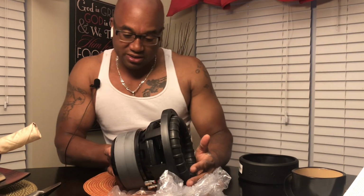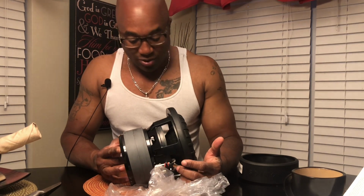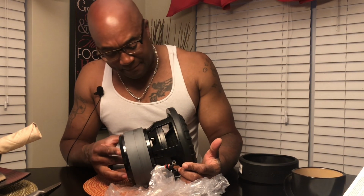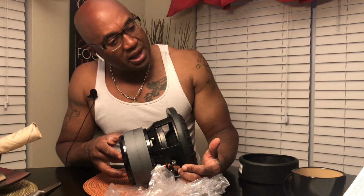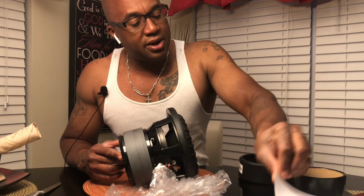Let's see some other features that they say. I've been looking at it myself. The windings protrude at least 3/8 of an inch above the gap. Is it a BSAV former? Do they tell you that? No, they don't tell you.